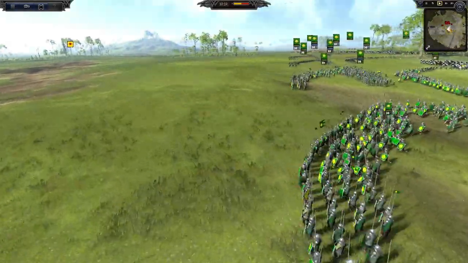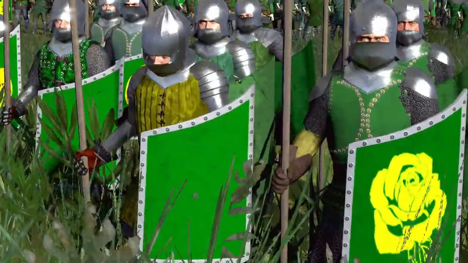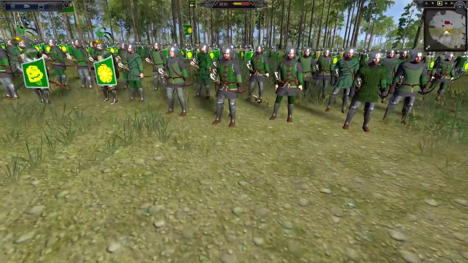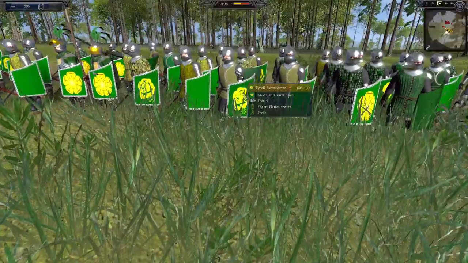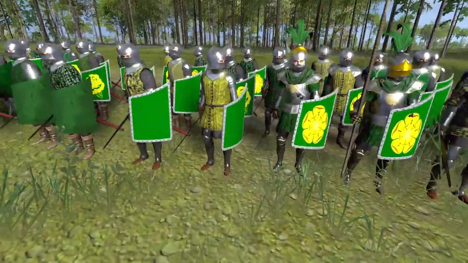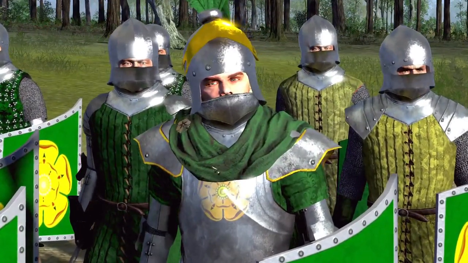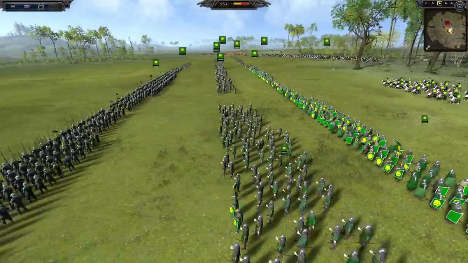What do we got here? We've got Tyrell Spears. We've seen these guys. Kind of got that Eastern European shaped shield that they do in 1212. It's still very cool. We've got Tyrell Longbows here, which are looking pretty simple, to be honest. They have got Tyrell Swords here as well. Looks great. The officers actually look awesome as well. Look at the emblems, you've got the Tyrell rose on there. It looks great. I'm already a big fan of this mod.